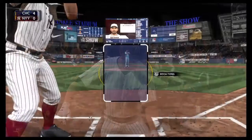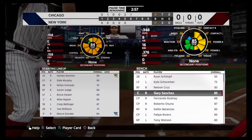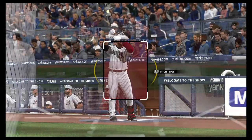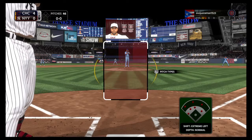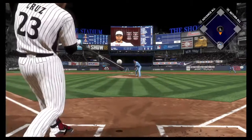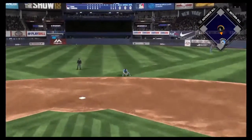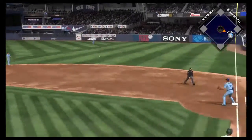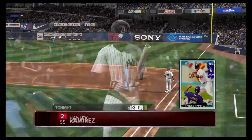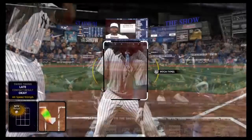Leading off the inning, Marco Estrada, and they'll need him to get something going here. Nelson Cruz is going to come off the bench as he'll be asked to lead off the bottom of inning number 6. This one doesn't look good so far. Down by a boatload as we enter the middle innings. It's about time they get something going, and the last thing you want to do is fall behind where you have to score a bunch in the 8th and 9th inning.